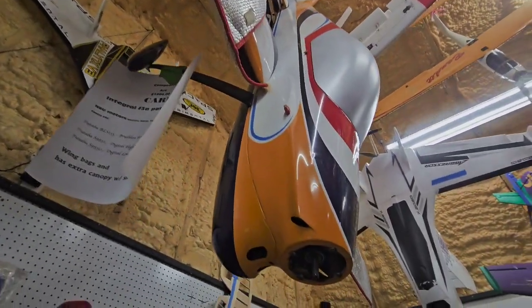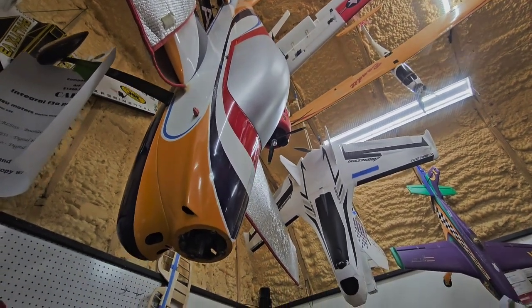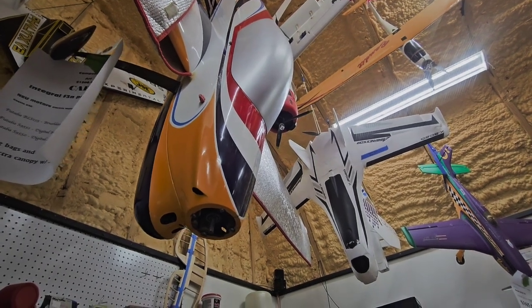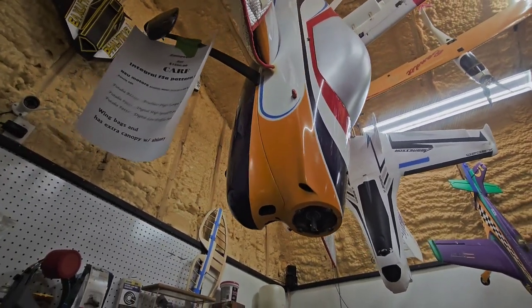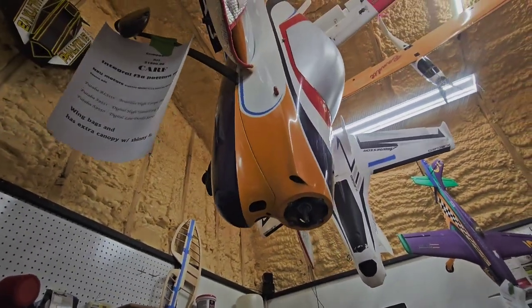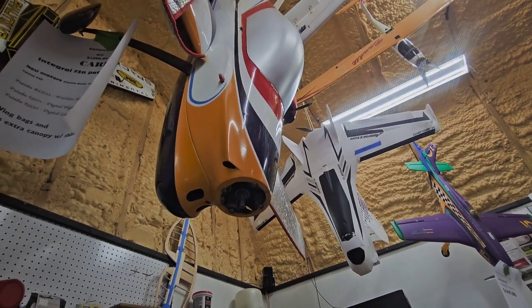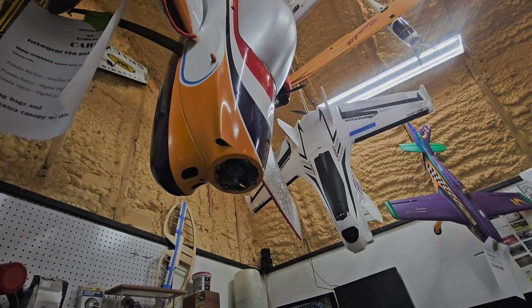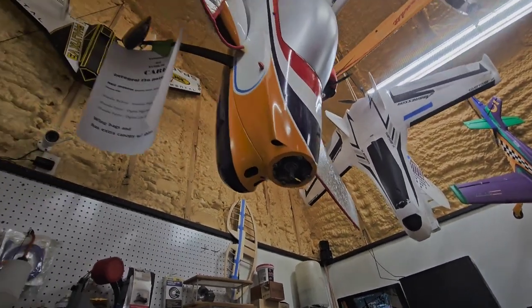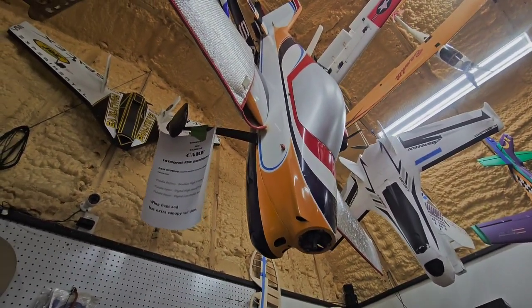Back to the Carf. This thing is absolutely gorgeous. It's got a new motor, NEU, like Newcastle, but just not the Newcastle line. It is the other NEU, which I think is more of they do a lot of commercial motors and stuff, and competition motors. I forget if it's got a Newcastle ESC or Castle ESC, but it's got a very desirable high dollar ESC in it.